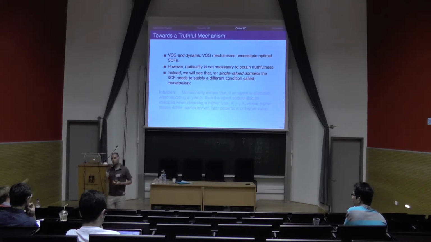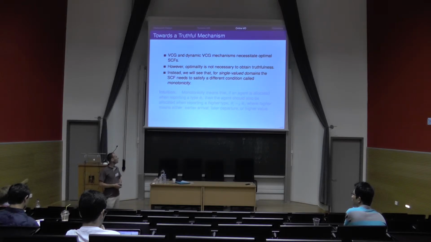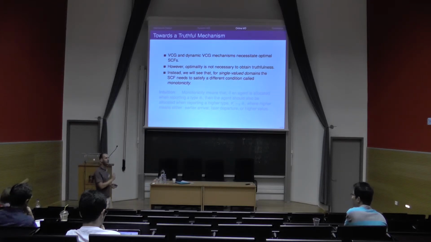Okay? The problem with VCG is if you have a big problem, it takes a lot of time to compute. So these problems are usually NP-hard if you have a combinatorial auction. So they can't really be solved within reasonable time often if they get quite large. So sometimes we have to have a suboptimal solution because we can't compute the optimal solution. And then we can't use VCG anymore, but there are other mechanisms.